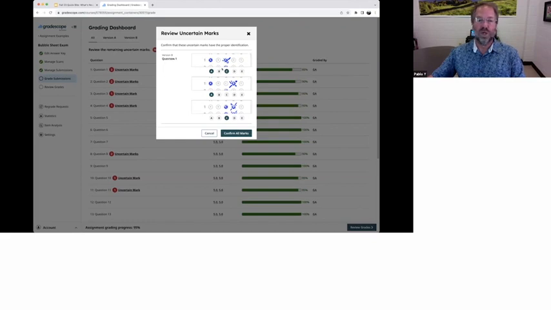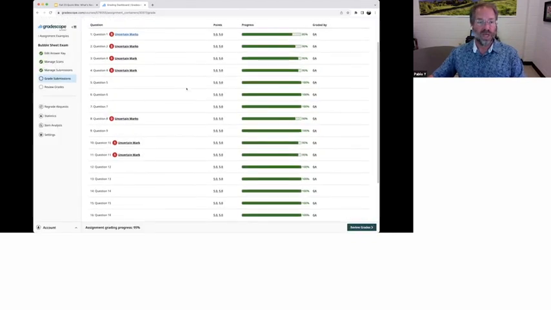So, for instance, I would think that in this top example, the student meant to first fill out C and then crossed it out. So I would say that that's an A answer. I would say that this is an A answer also, that they crossed out D, and so forth. In bubble sheets, you can use either one single answer, you can use a set of answers, or you can give partial credit based on either answer that you supply.